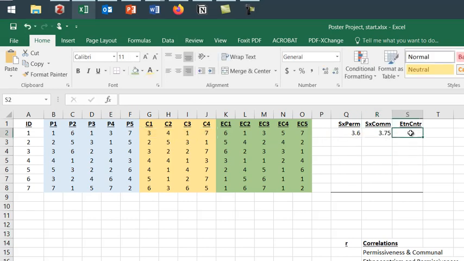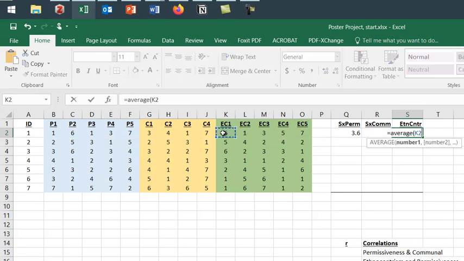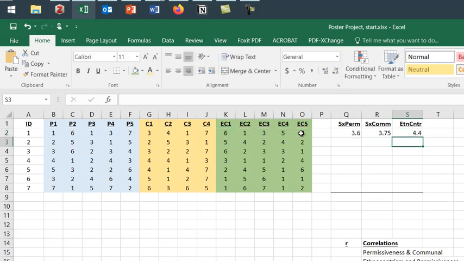And then for this last one here, equals average. And I'm going to grab that cell, comma, and so on. Right paren, enter.